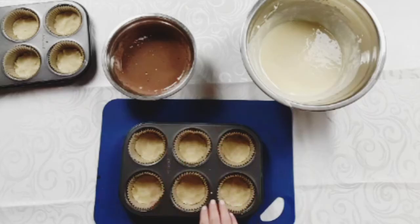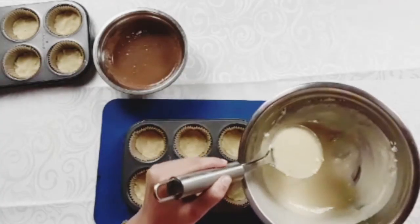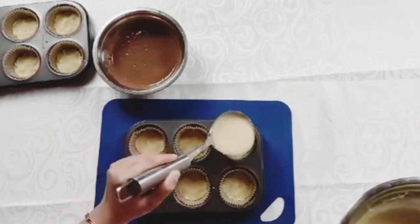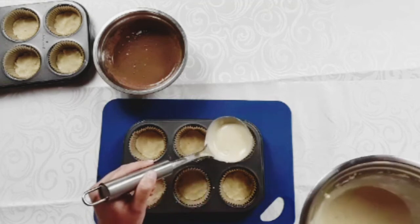I will start adding to the crust the cheese filling. This is the one that will be with fruits, so I'm gonna take a little bit and add it like that.